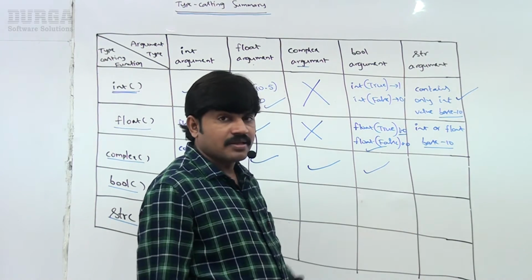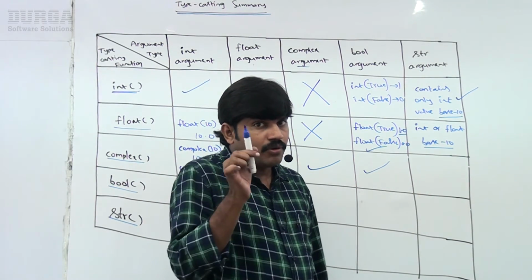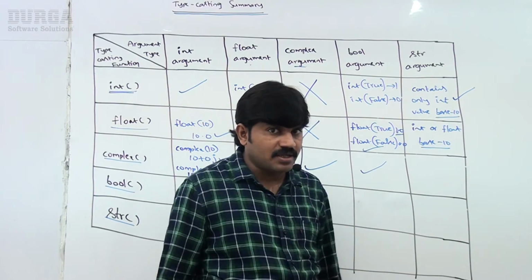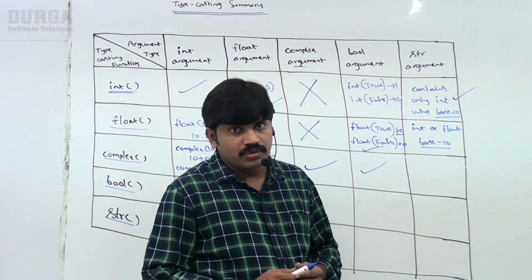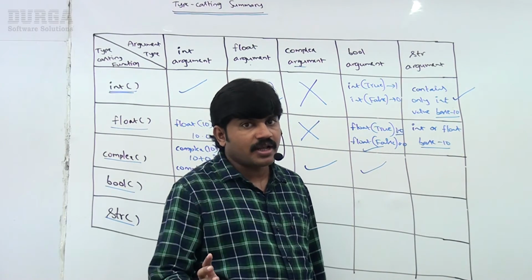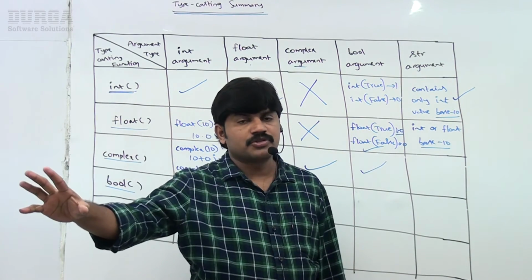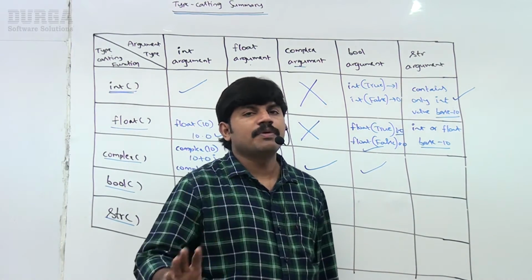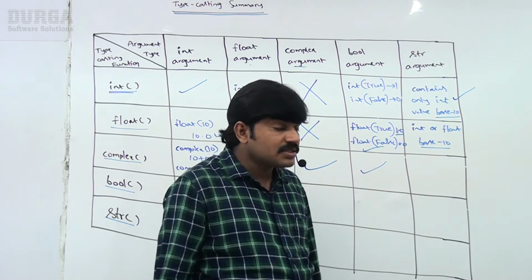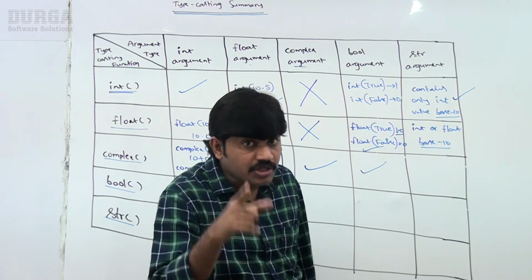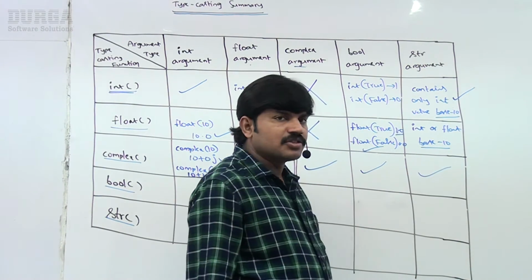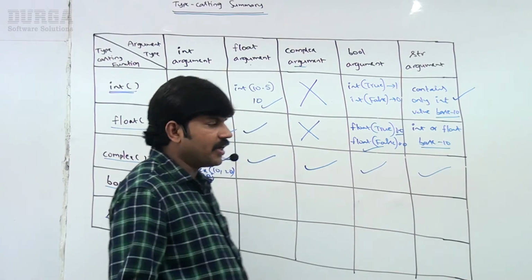String argument, sir. Please make sure: if you want to pass a string argument to the complex function, two rules I covered. If the first argument is a string, the second argument you should not pass. If you pass a string value, it will become the real value, and the imaginary number is always 0. For the second argument, a string value you can't pass. With those restrictions, you can pass a string value.